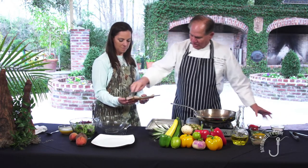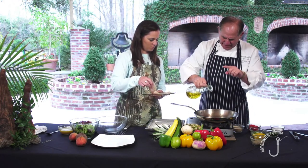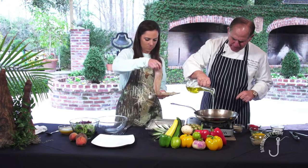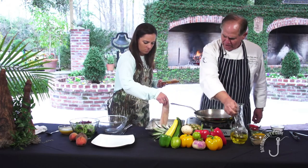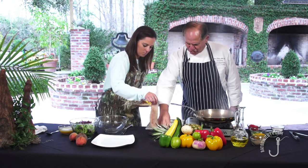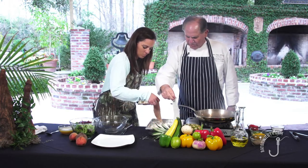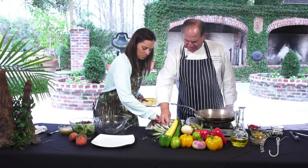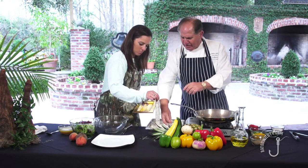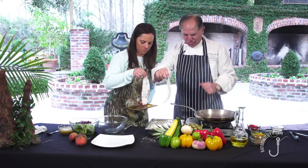So now you can go ahead and throw them in there and just lay them flat in the flour. And once they get into the flour, you just kind of press them lightly. And then you want to shake off all of that excess. Don and I were cooking some trout a while back, and we were talking about the fact that with just this little flour, no egg, no milk, no nothing on it, this allows the fish to get that nice crusty finish.